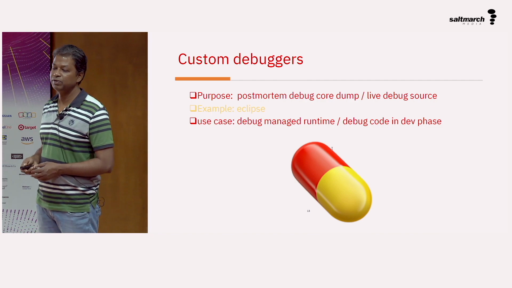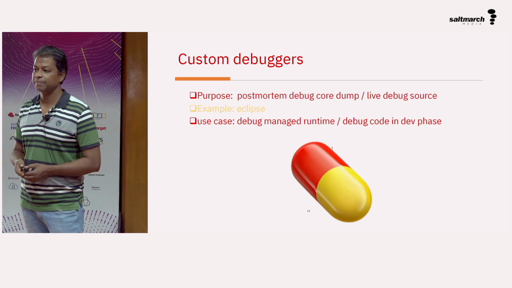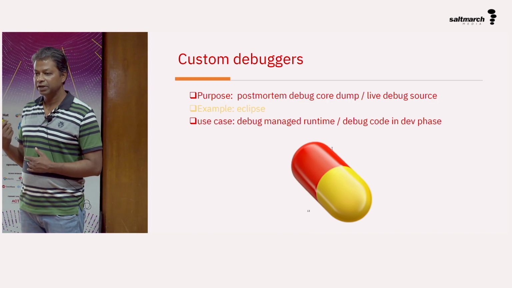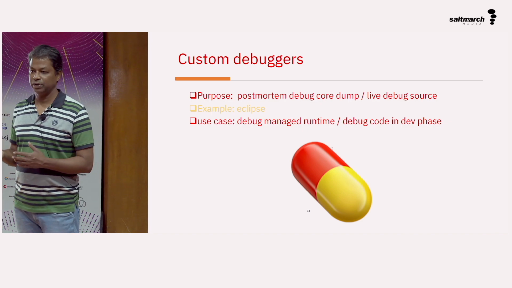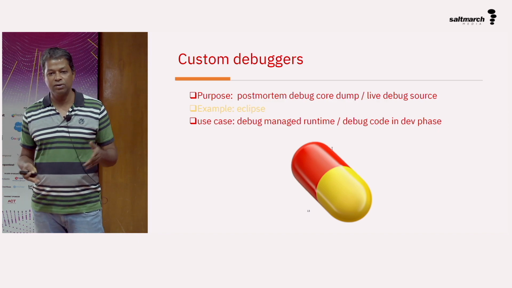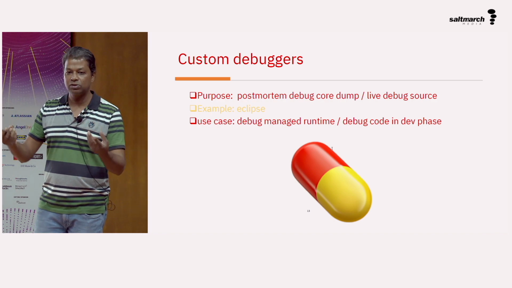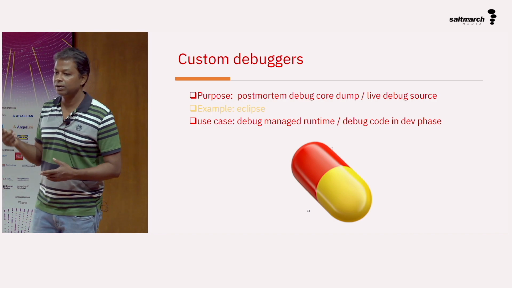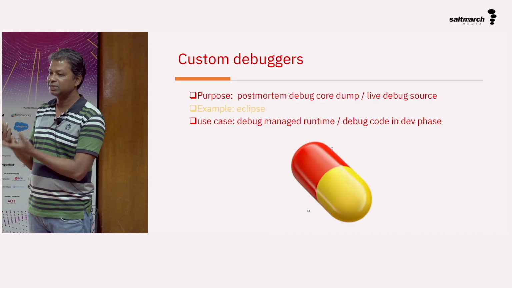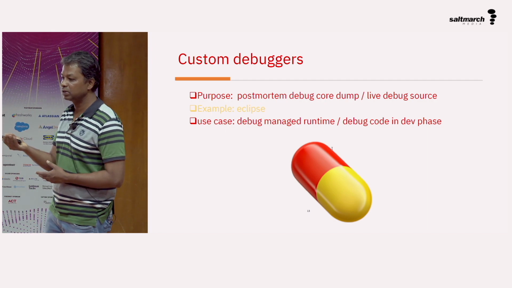Why can't you use GDB for Java crash dump debugging or Python crash dump debugging? The reason is that they are not native applications, they are interpreted in between. So what you see when you load it in GDB is the stack of the interpreter, not the actual application. The actual application is processed in between, either through the compiler or the interpreter. Whereas in the C or C++ case, the pristineness is preserved and GDB understands what the call stack and the registers are.